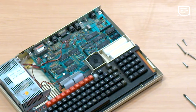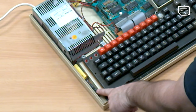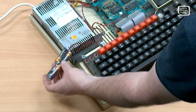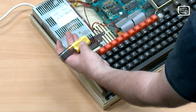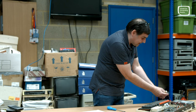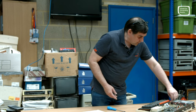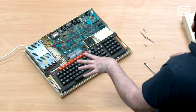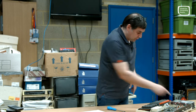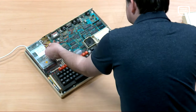So inside any BBC Master, usually there is this battery pack at the side here. This is usually dead by now. You've got these little AA batteries, these are Duracell ones. There isn't any corrosion on this one that I can see. Oh, a little bit of corrosion at the ends there. But these are usually always dead. So what we have to do is make a new battery pack for it. Just with three AA cells, a resistor and a diode, usually you can get a three-way battery holder and put it in here and then connect it onto where the battery connects to at the end.